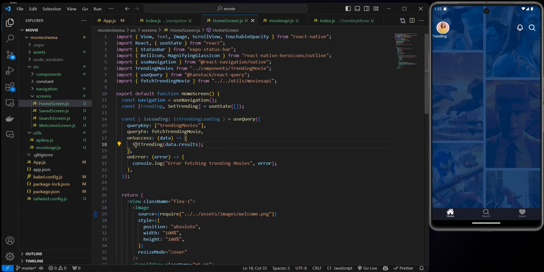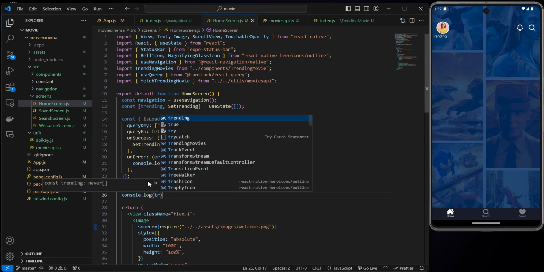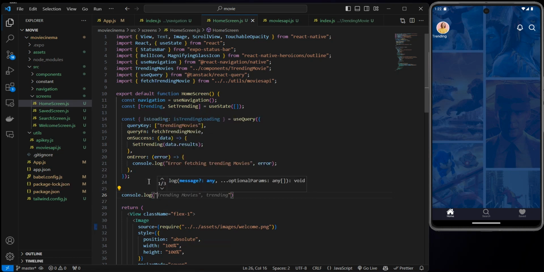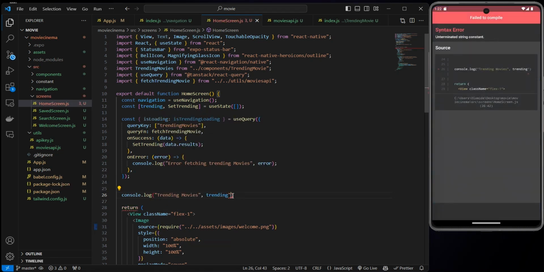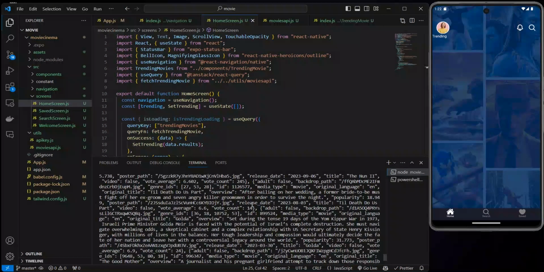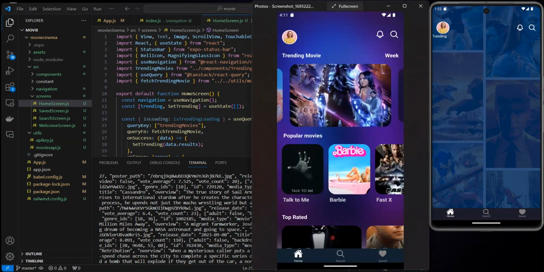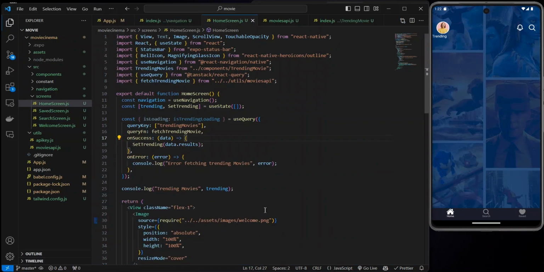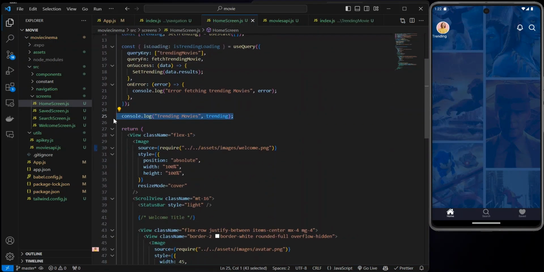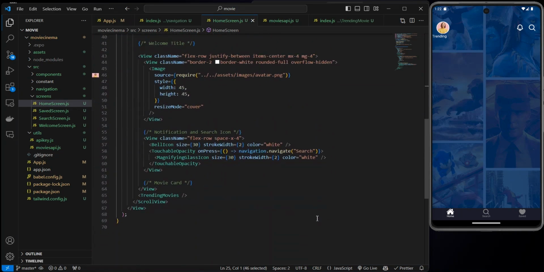Also, we're going to say onSuccess, get the data and set data.results to setTrending that we have here. So what we have to do is just say console.log trending. This will not be here. If we save that, you should see our movies right here. As you can see, all our movies are displayed right here. So all we have to do is use all this data to populate whatever we have here. Moving on, let's just remove this for a while and continue with our code. This trending, which we have here, we're going to assign it as a prop here.